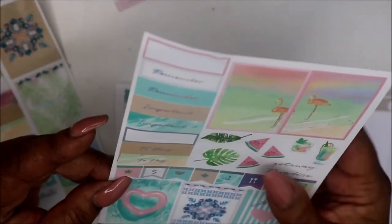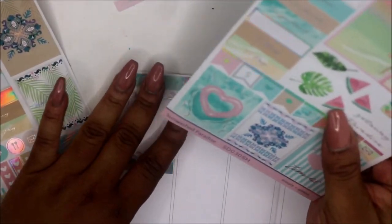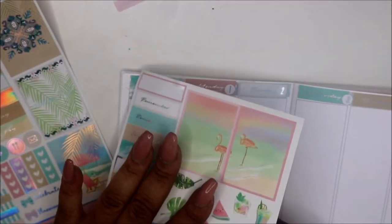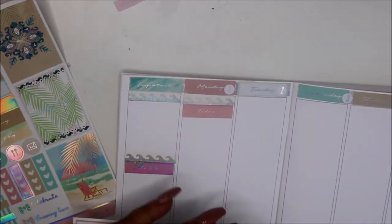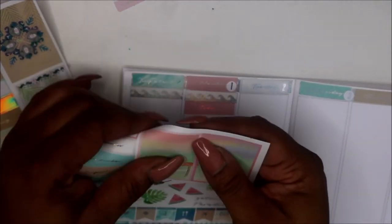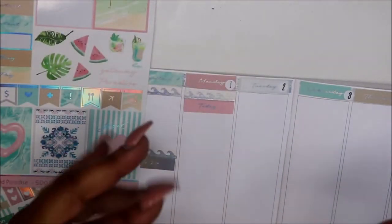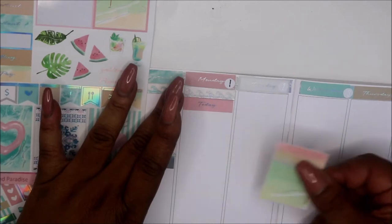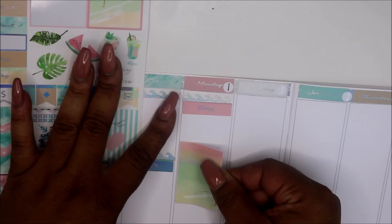First, the fourth, I have something to pay. I just gotta remember. So today, and then I'm gonna put, ooh, I'm gonna put this here, this is like a double box. So I'm gonna put that on Monday and Tuesday, the double box. Or should I do Tuesday and Wednesday? I'm gonna do Monday and Tuesday.